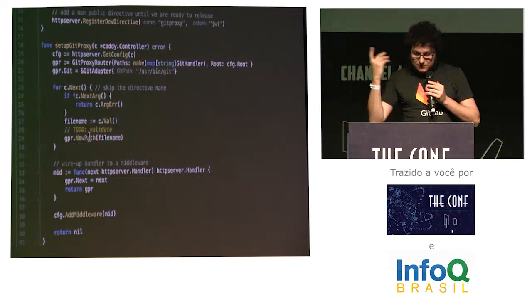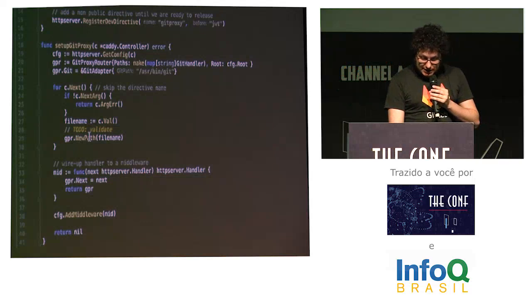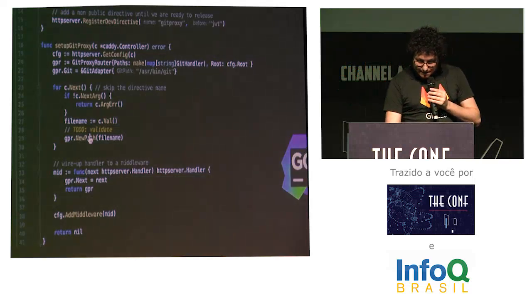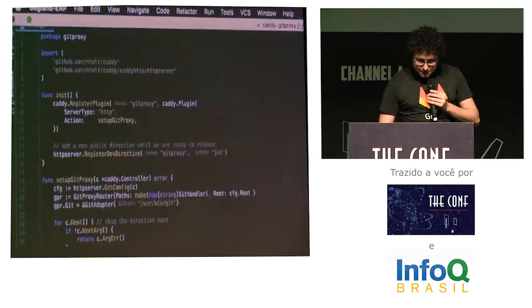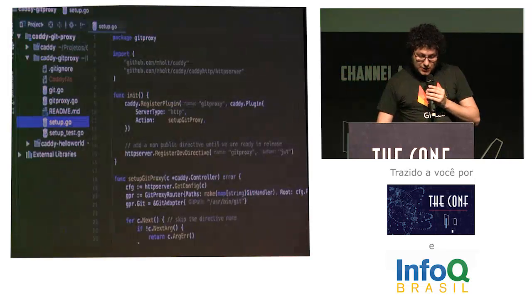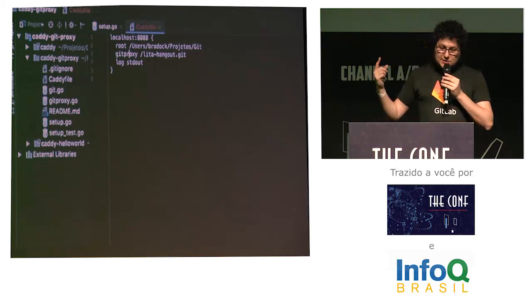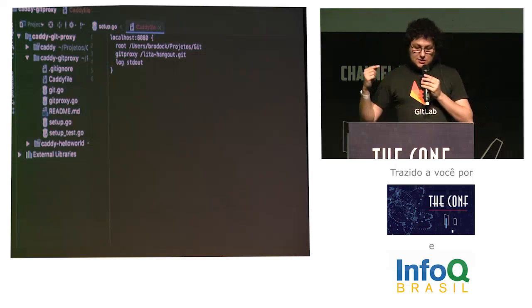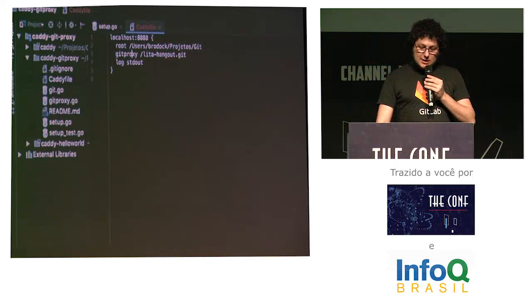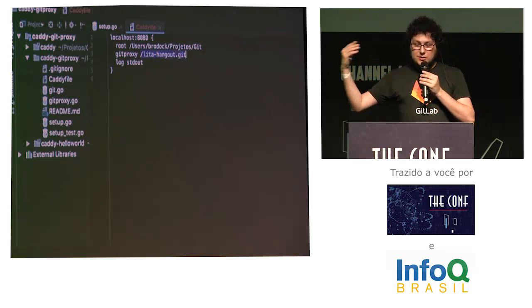So let me first show you the Caddyfile, so you can understand what we are configuring here. Okay, I'm using the Git proxy directive, and I'm telling my plugin that I want it to handle requests for lita hangout.git as a smart Git proxy request.